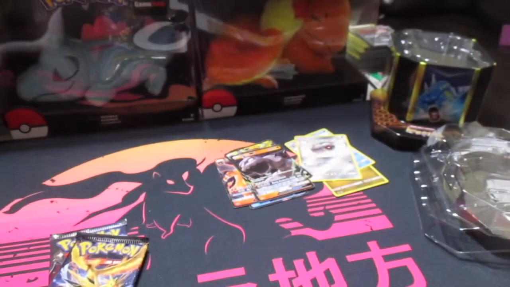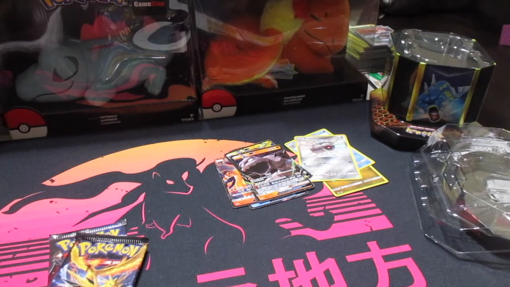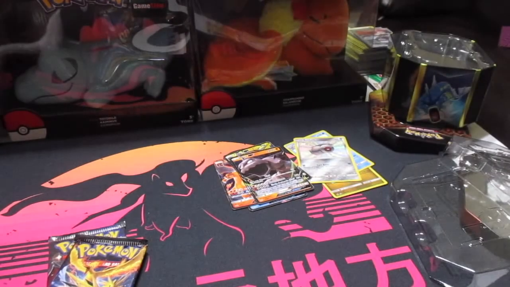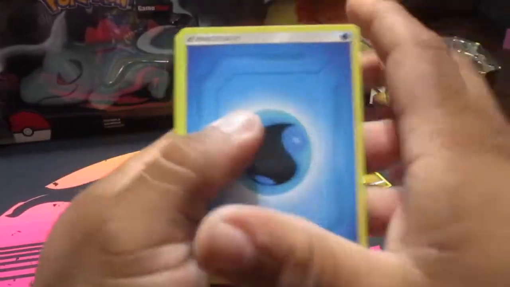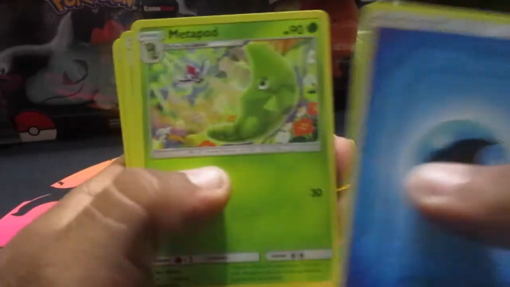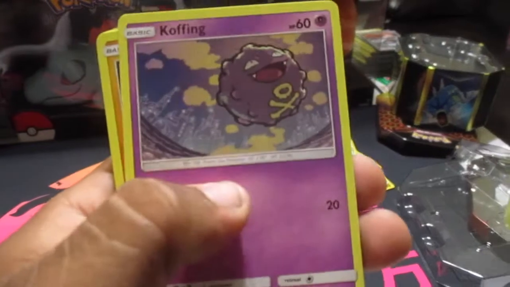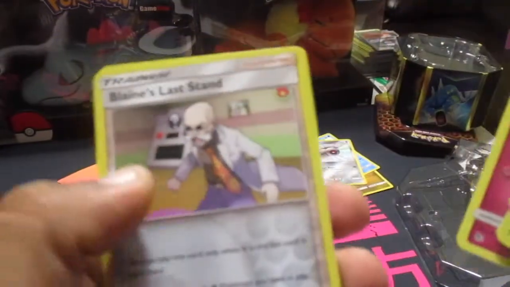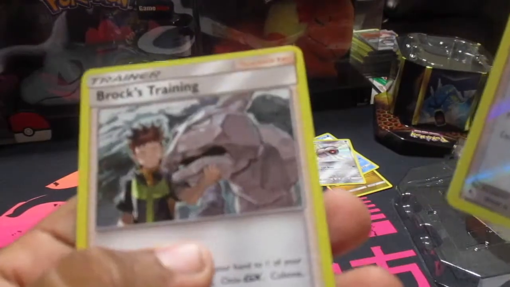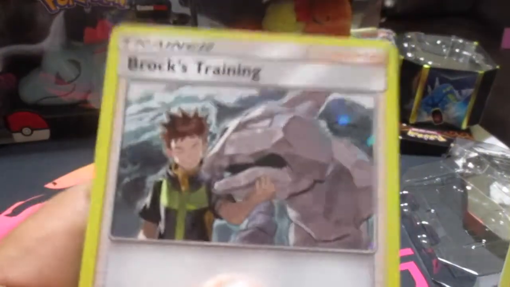Okay, Mewtwo pack. Okay, here is your code. And the 1, 2, 3, 4. And we have a Water Energy, a Pokemon Center Lady, a Metapod, Misty Cerulean City Gym, a Koffing, a Cubone, a Geodude, a Slowpoke, a Clefairy, Blaine's Last Stand Reverse Holo, and we have a Brock's Trainer Holo card. Ooh, not a bad card right here.